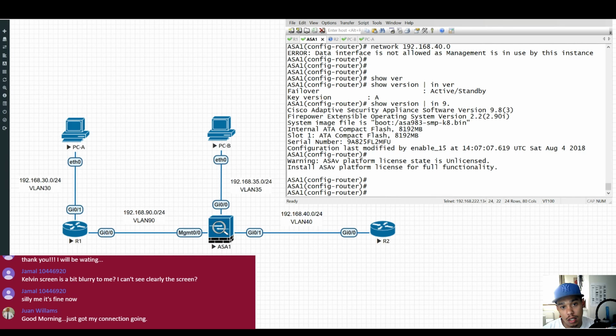I wonder if this version's affected as well. Interesting. What do you think, guys? You think I'm hitting a bug? Maybe I'm hitting the bug. I might try this on my physical ASA, but then again, it's running, I think, the same version as this, so that might actually help.